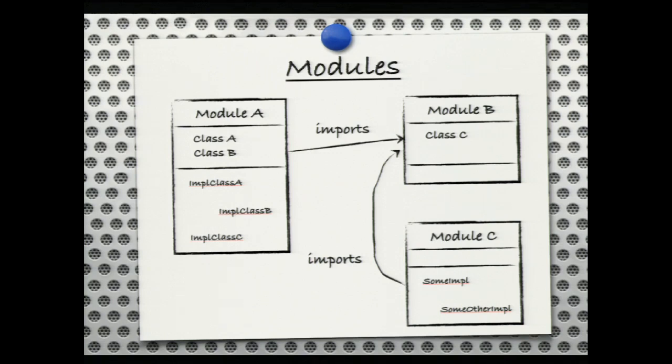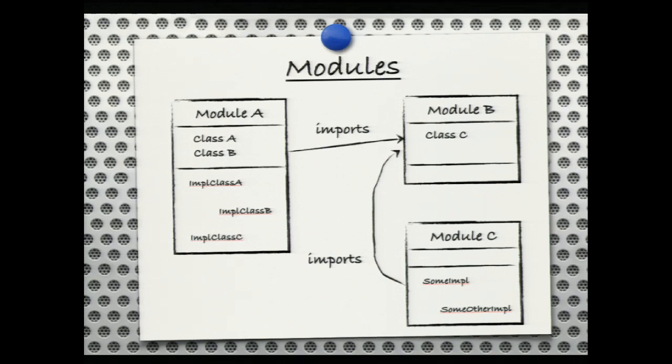So if you look at this picture, you see 3 modules, A, B, and C, and you see that, for example, module B only has a public class, which might be an interface, and that there's a dependency between module A and B. So module A imports the public part of module B, and then as soon as it wants to start using an implementation of class C, it needs something which implements that, right? So then there's module C in this picture, and module C also imports module B, and then it has some implementation, for example, for the public interface of class C.